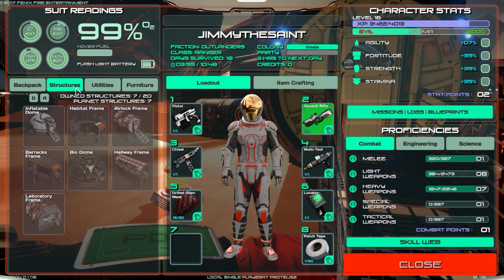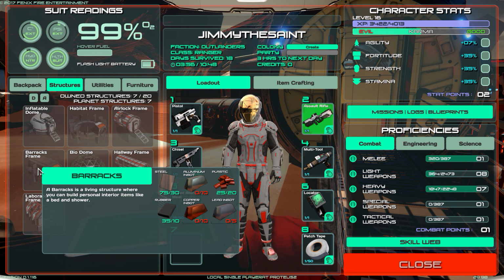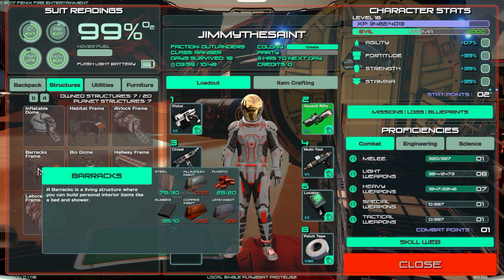If you notice on the structures, the required materials for this are steel, which I'm already carrying plenty of, plastic and rubber, which I'm also already carrying plenty of, but they've got ingots now. Aluminum ingots and copper ingots and lead ingots. So ingots are now a thing in the game.